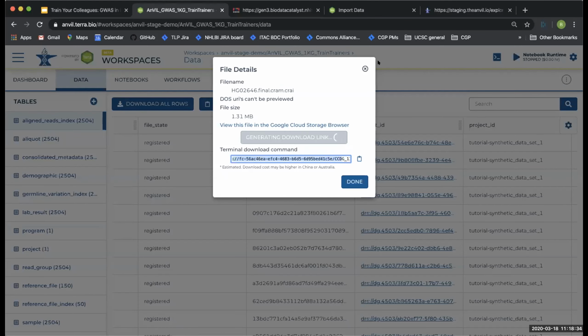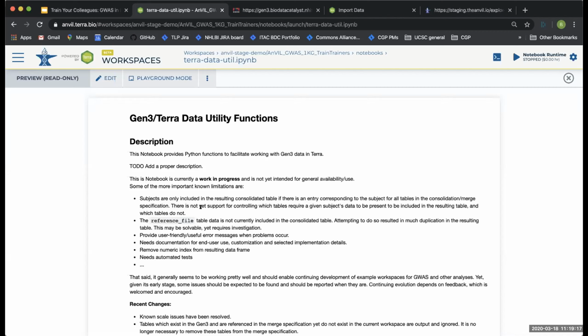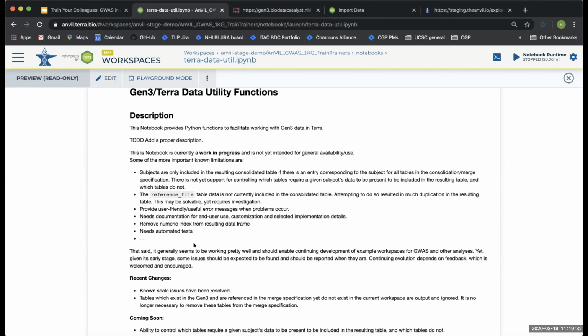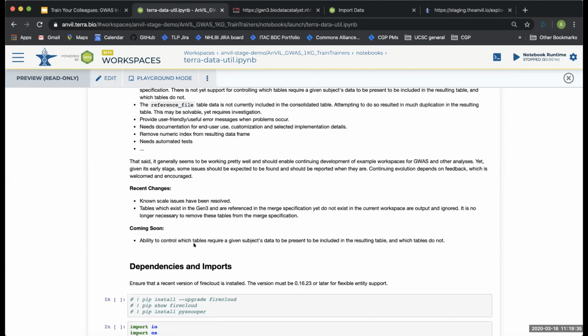And so one thing that we've done, and again, the dashboard walks the end user through these steps, is we've created this set of Terra data utilities in a Jupyter notebook. Eventually, we might make this something like a pip install in a Jupyter notebook, but we wanted to keep it open and transparent to the end user because we weren't sure of all the eventual use cases that researchers might want. And if they're savvy enough, maybe they could play around with what we've created here to make the data model that they're interested in using for their study.